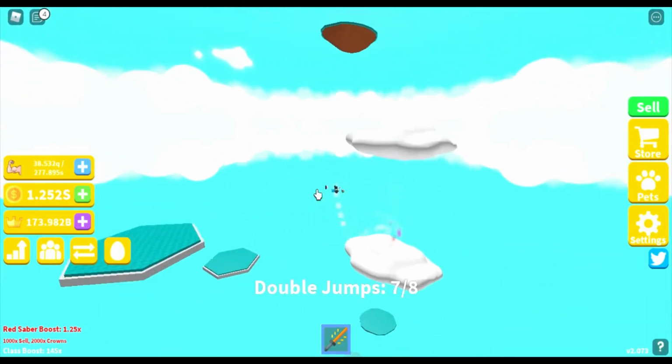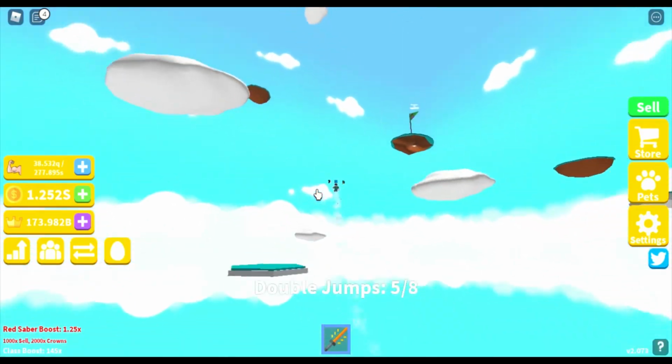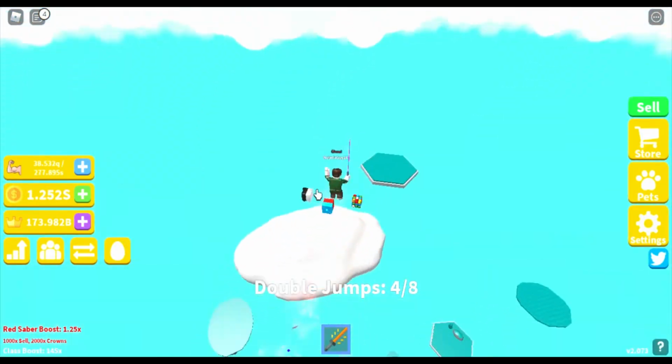Why am I earning coins now? I think I just glitched King of the Hill. I'm now getting so many crowns. Not coins, crowns. I'm not even on King of the Hill. I'm not even on the hill. So, yeah.